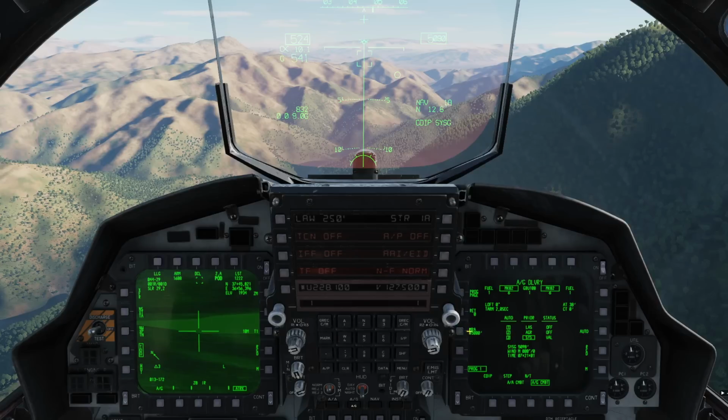The main button here is the min release altitude. This is not going to affect anything to do with the delivery, but this is going to drive the different HUD cues that you'll get when you are doing your delivery. So you'll have like a dud cue, a safe escape cue, and whatnot. So these are the things that will drive how those cues are displayed. Again, it doesn't affect the bombs at all because the bomb doesn't know what the min release altitude is.